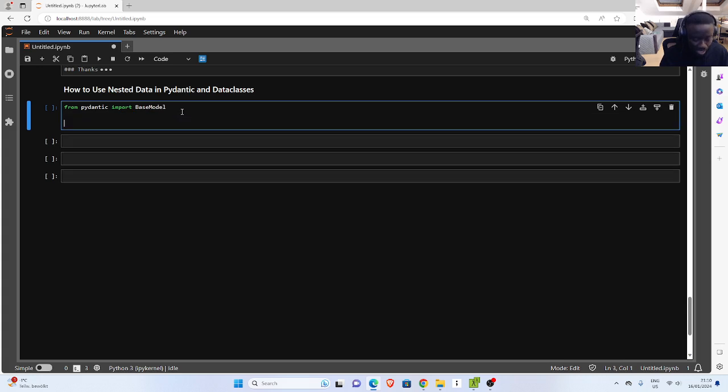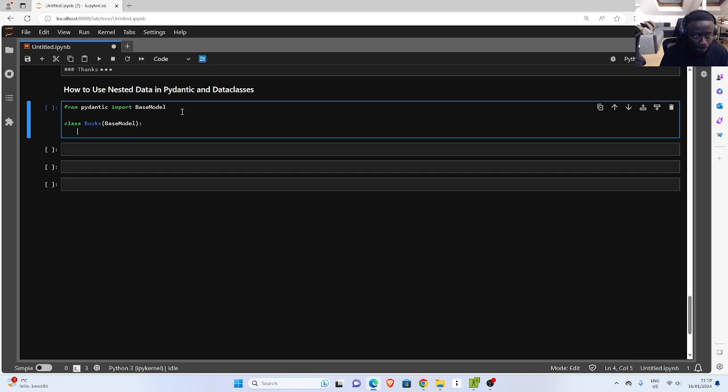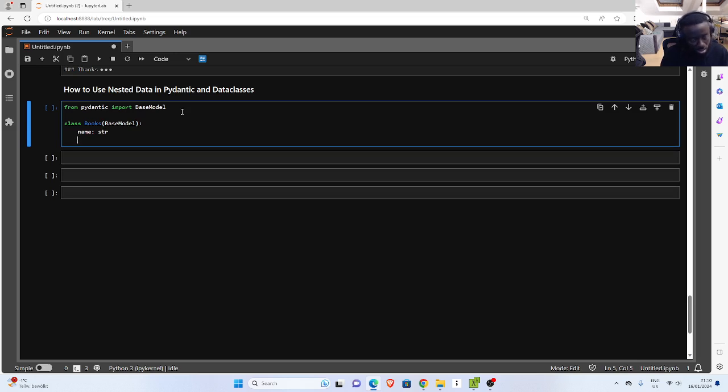And then I have a class called Books, and Books goes with my BaseModel. And then let's say the book has the name, as we did earlier on, which is a string, and then the price of the book, which was a float.